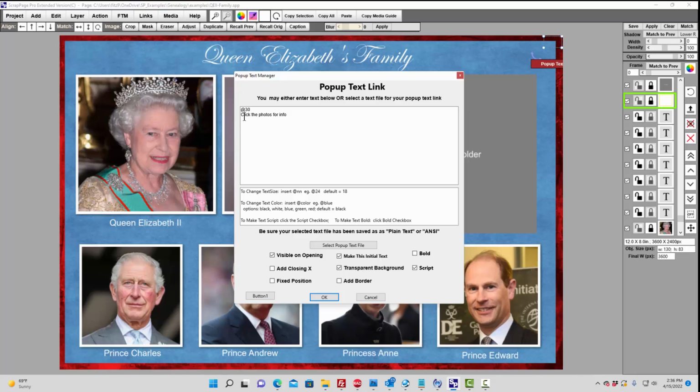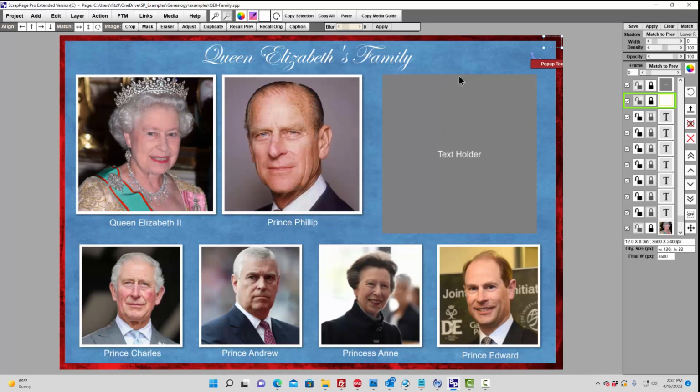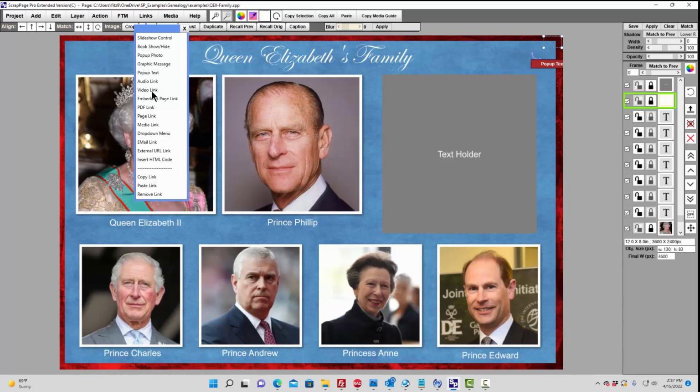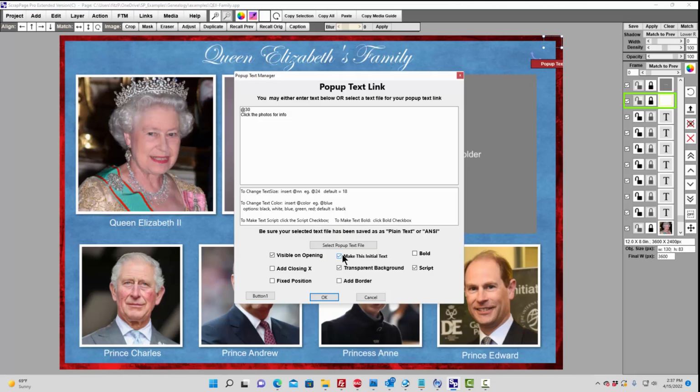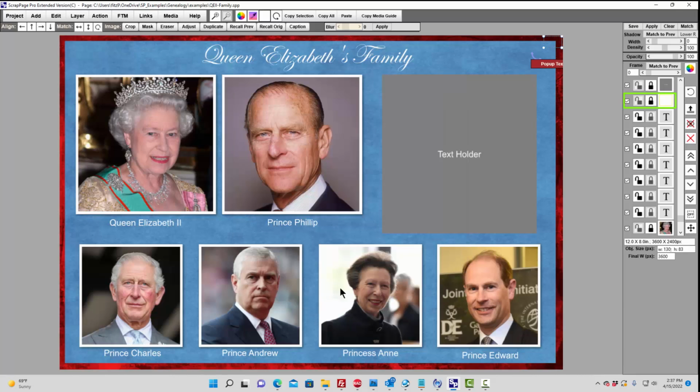So I just said simply that I want you to click the photos for info. I want to make sure this is set to show. Yes, it's going to be visible and it's going to be the first thing that comes up. So it will show when the page is built, and the information is all going to go right here in this text holder area on the screen.